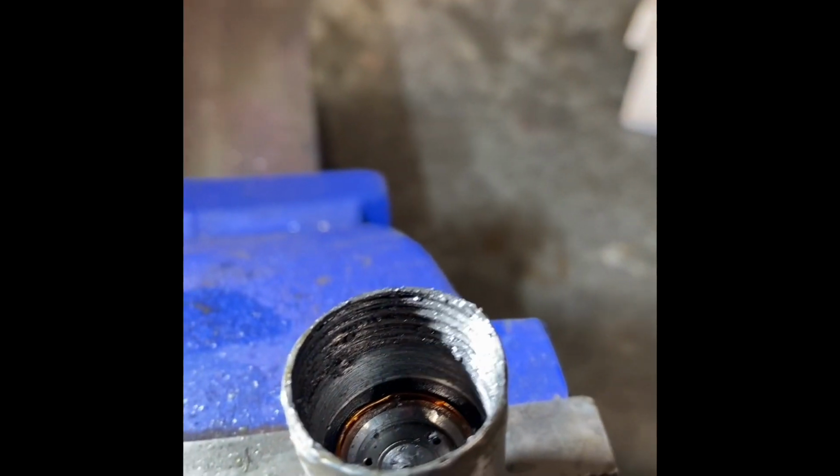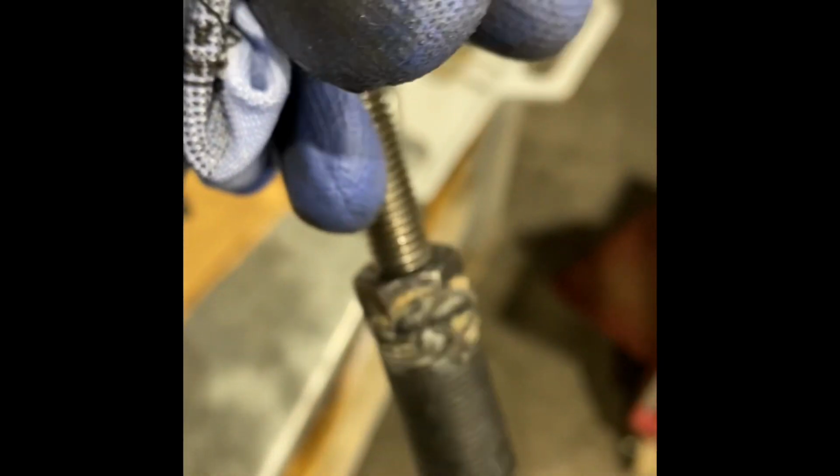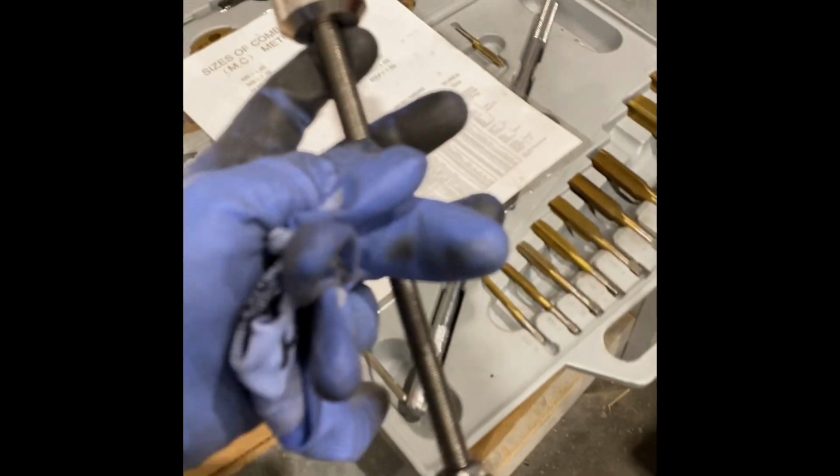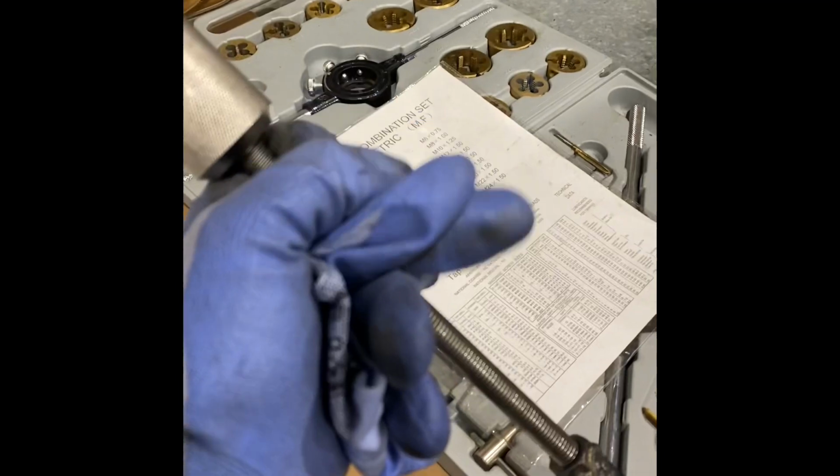Then you run in a tap, and this is an M20 by 1.5. And you get yourself an M20 bolt, cut the head off, weld an M12 nut onto a ready rod, thread that into the body and give it your all and it should come out.